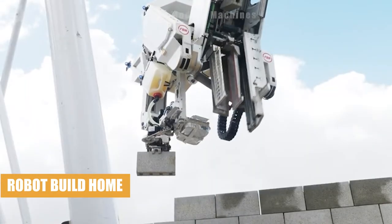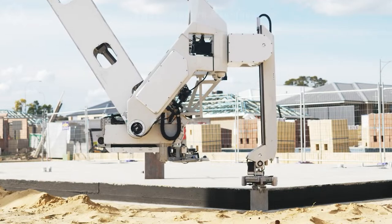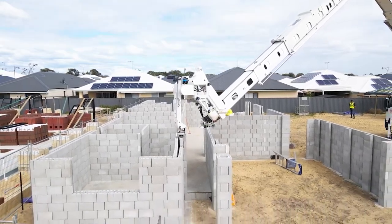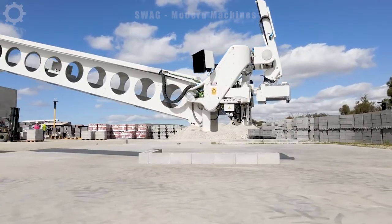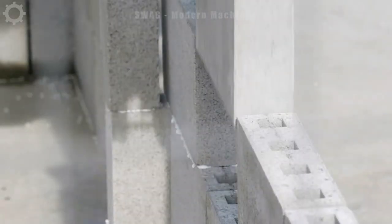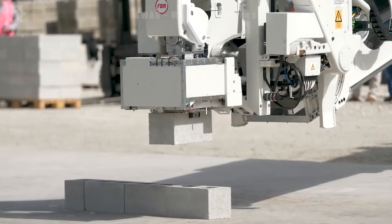The tablet-controlled Hadrian features a 32-meter long telescopic crane capable of handling blocks up to 600mm x 400mm x 300mm. The new shuttle delivery system maximizes speed and reliability while also enabling new stacking functionality. A special construction glue is used instead of mortar, allowing for continuous construction and improving the durability of the wall. In the U.S., many projects have applied this modern machine, bringing high efficiency in work.